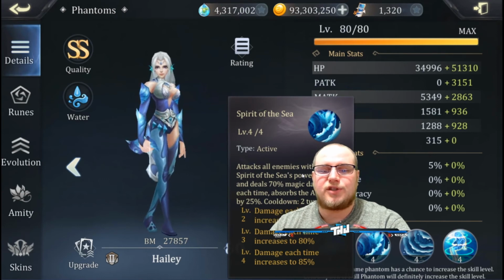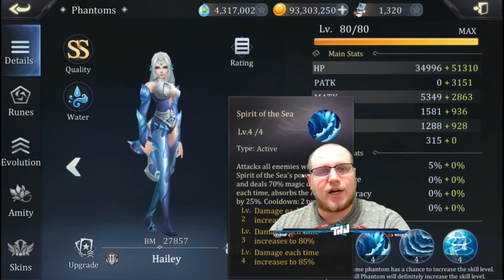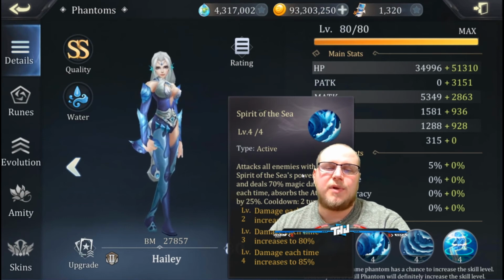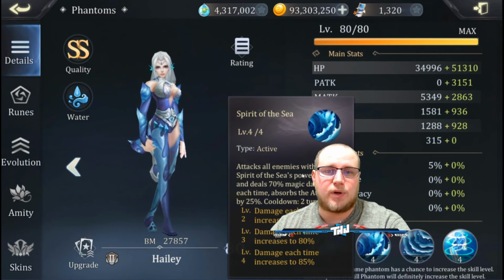What she's going to do, that's the most important, is she's going to absorb their attack bar. And if you put Headcracker runes on her, that gives her the ability to possibly stun the enemy, which then makes her an amazing CC champ, which is going to help you progress the storyline, guys.